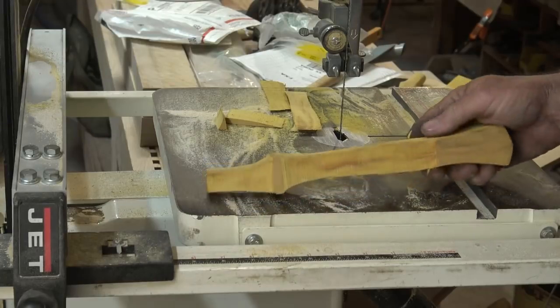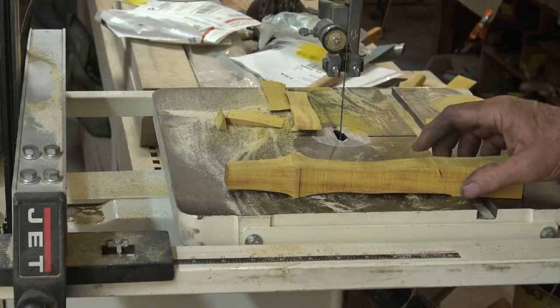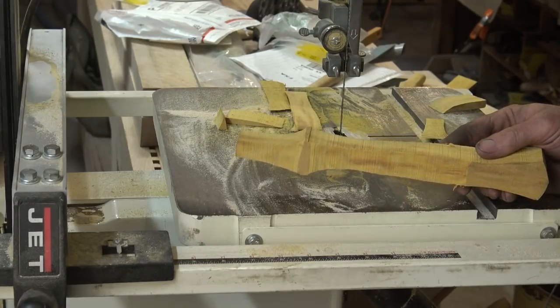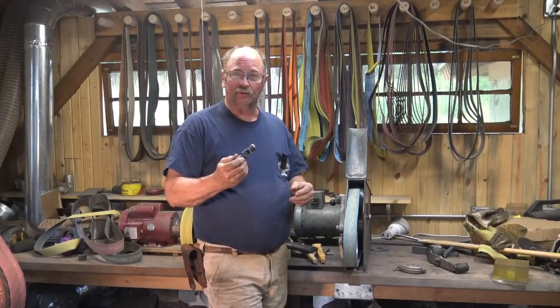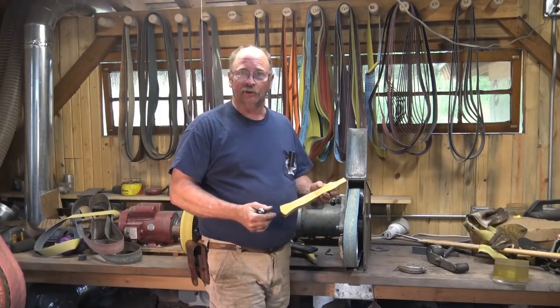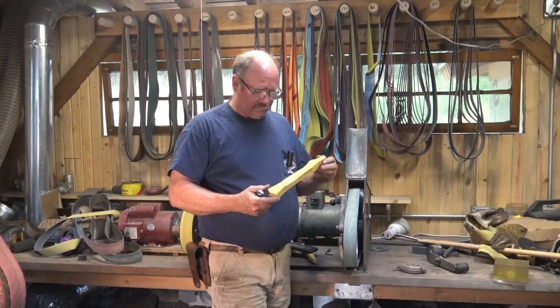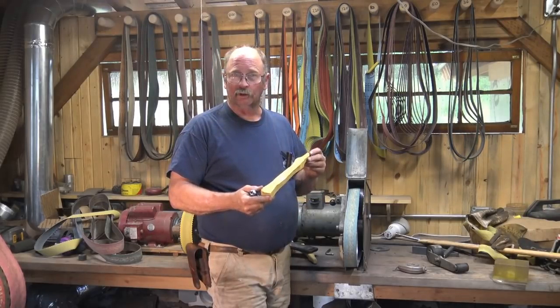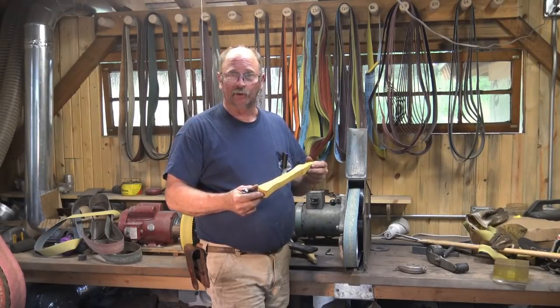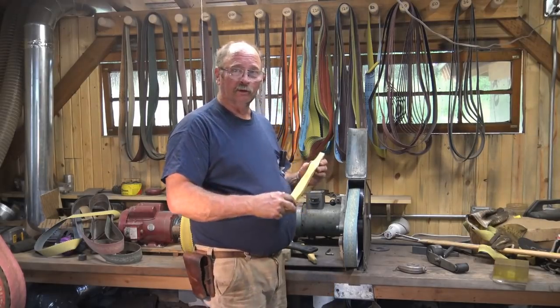So here we have a very roughed out handle. Just gets rid of the majority of the excess material. Now it's time to do some shaping. The hammer project really likes to bring us back to this part of the shop where the grinder is. Really comes in handy for this stuff. Like I say, this will make short work of shaping this handle with almost no risk of splitting or splintering. So let's get to work on the grinder and make a handle.